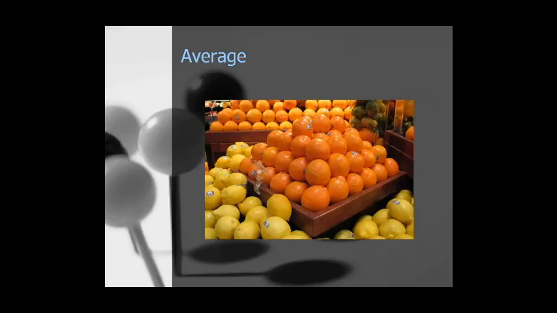Another method, average inventory valuation. So let's go to the supermarket for this example. Oranges. Let's say this supermarket buys oranges in lots of 50. When they purchased this lot of 50 oranges that you see on the screen, they purchased them at $1 a piece. Now, they open the door, people come in, they buy oranges. Let's say during this day, people buy 20 of those oranges. They have another resupply of oranges, only this time they paid $1.05 for each orange.